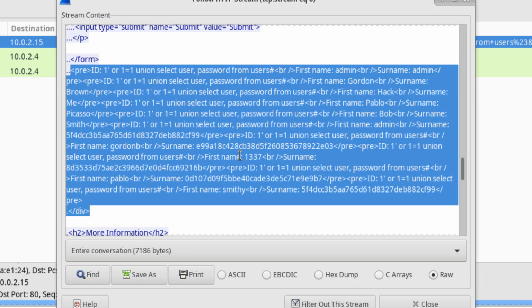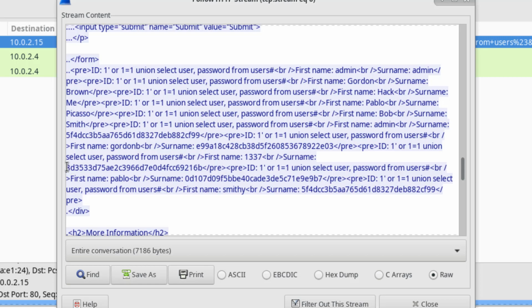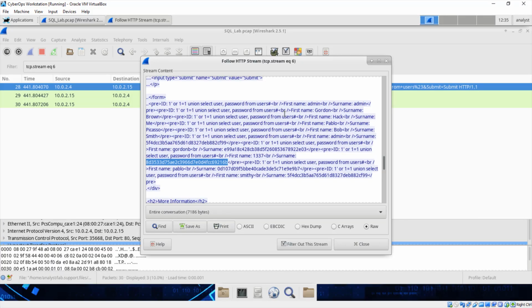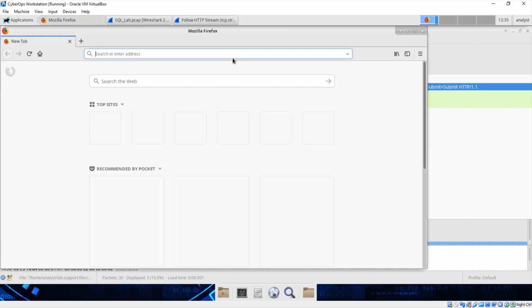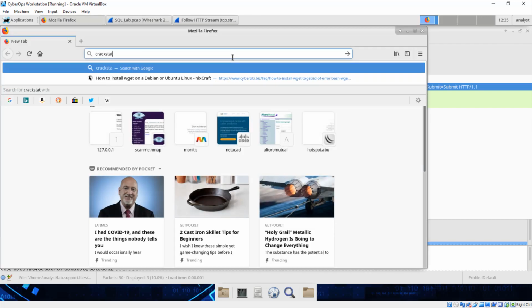So as you can see from here, we have a lot of information. The one that I will be using now is this hash, D533D and all that. For this particular hash, the user is user 1337, and after obtaining the hash, we can simply check for the plain text password. Using a website such as crackstation.net, I'll simply copy the password hash there, then paste it into the cracker and get cracking.